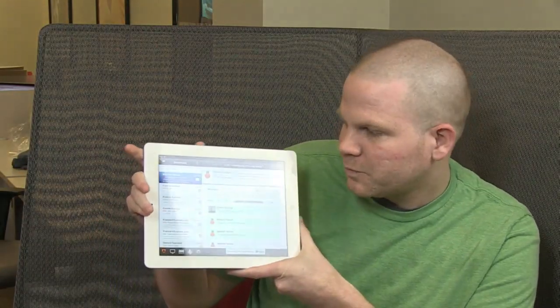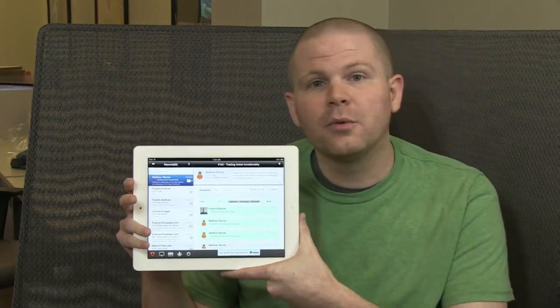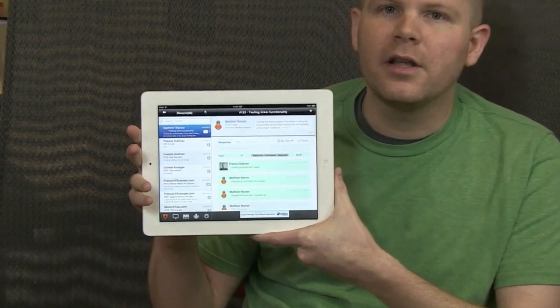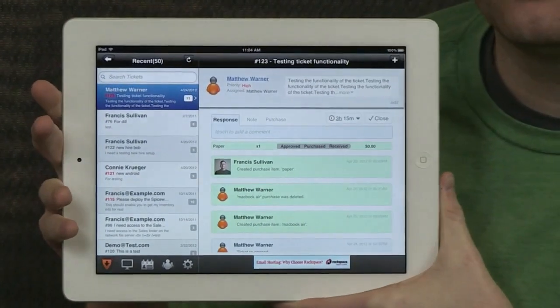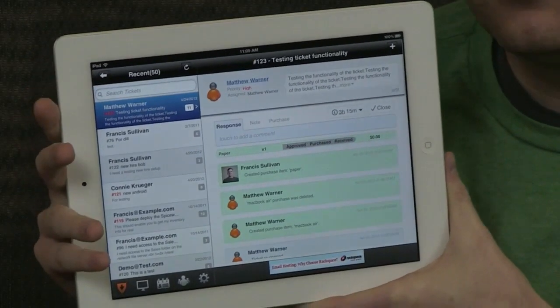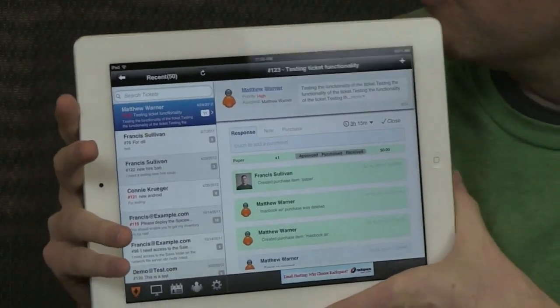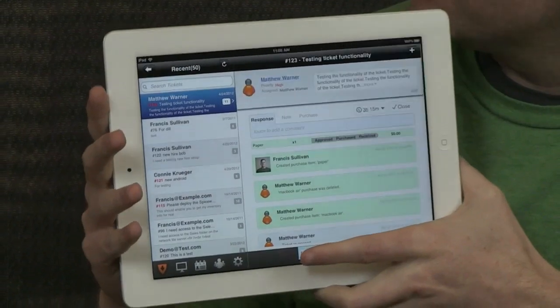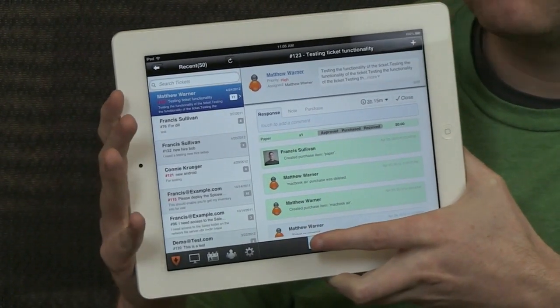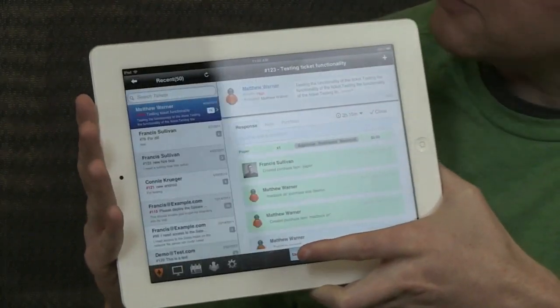Can you tell us a little bit about the application and what we can expect? Sure. So here is Spiceworks HD. We talked to a bunch of people out in the community, and we had put out the iPhone and Android versions for the phone before, and they really liked what we had done, but they really wanted something optimized for their tablets. They said, we want something a little bit bigger, something a little more roomy. We said, okay, let's see what we can do. We didn't want to just upsize what we had before. We said, let's try to do something special for the tablets.